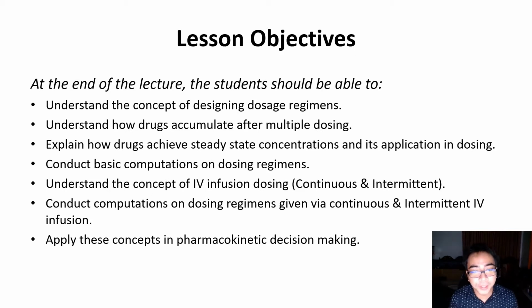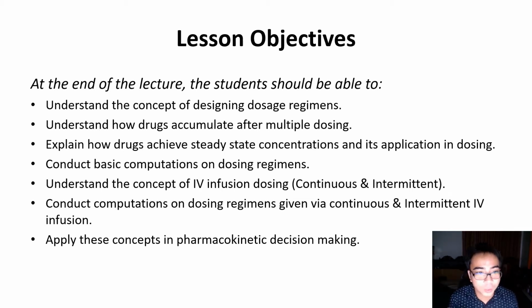So at the end of the lecture, class, the student should be able to first understand the concepts of designing dosage regimens. So what are involved, or what are the kinetic parameters or the data that we need to be able to do dosage regimen design? What are the patient factors that we have to consider and stuff like that?